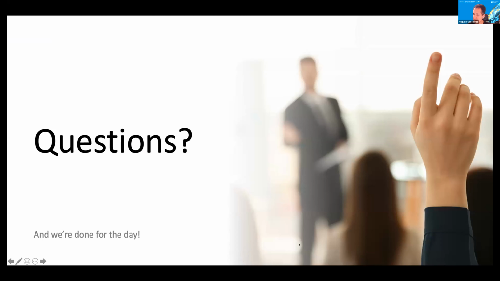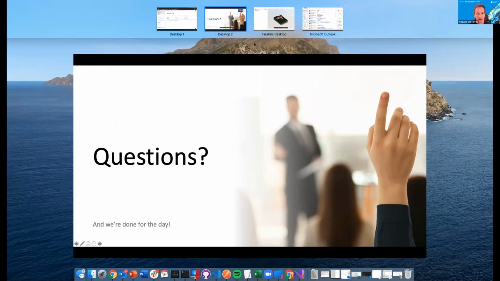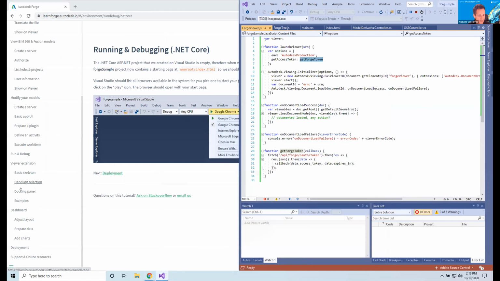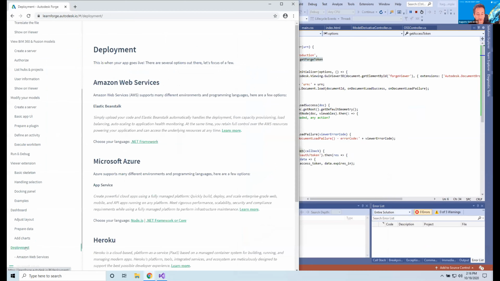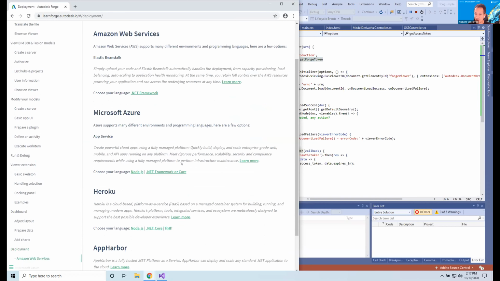Zandi asks, will you update deployment in the next sections? Oh, if we will include deployment in the next sections. Actually, the deployment piece is quite direct, but I think I know what you mean. If I go back to the tutorial, there is a deployment option right here. Deployment is really unique, so it varies a lot on what kind of location you want to deploy your application.